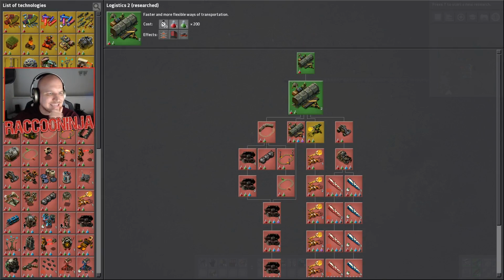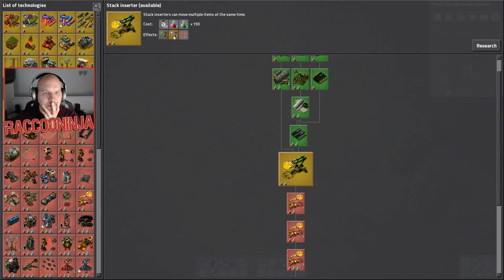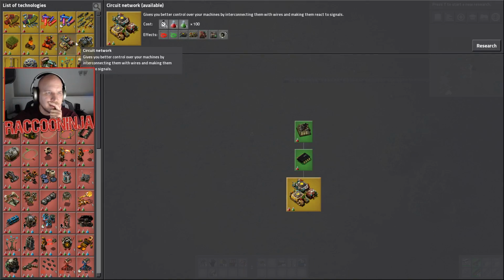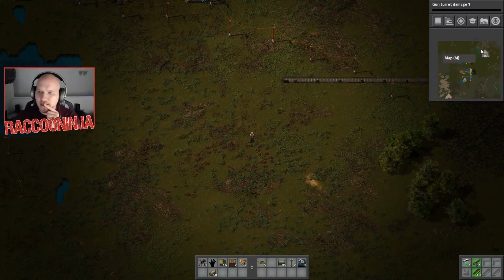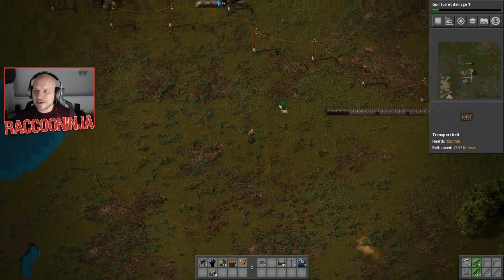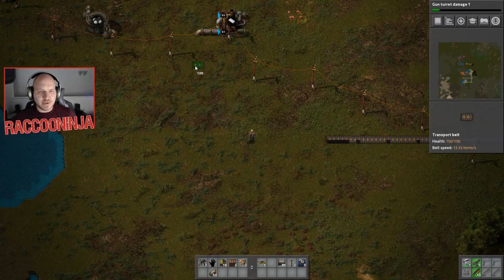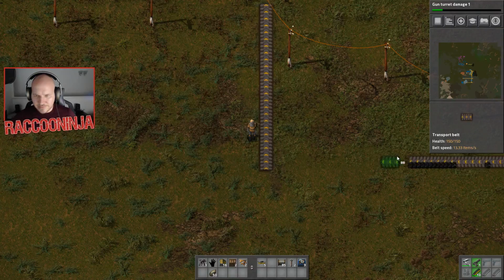What do we want to do next? Solar energy is probably a pretty good one. We could do the stack inserters. What else is kind of important? Oh, we should probably get turrets. I think we're getting to the point where our pollution's a little bit high, so we might want to think about getting turrets. Yeah, turrets are very easy to research. It's only 50 packs, so we should be good on that.